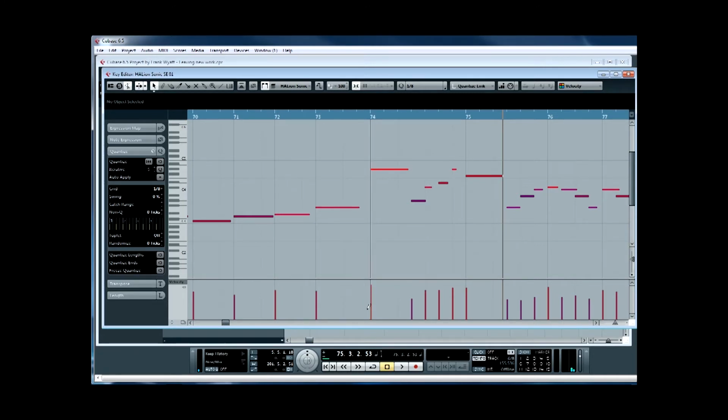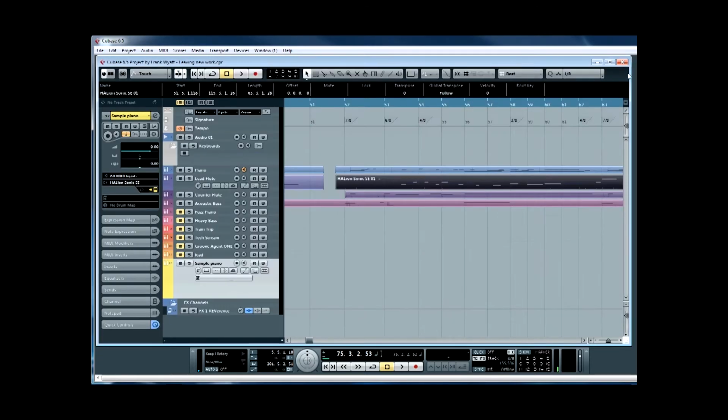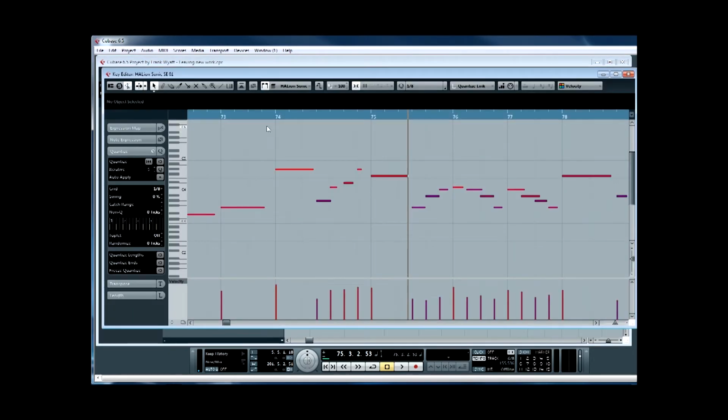That's the note that was sticking out. Let me solo this. You can see it right here. The velocity is too high. And if you listen to that soloed, you can hear the really loud hit here just by itself.